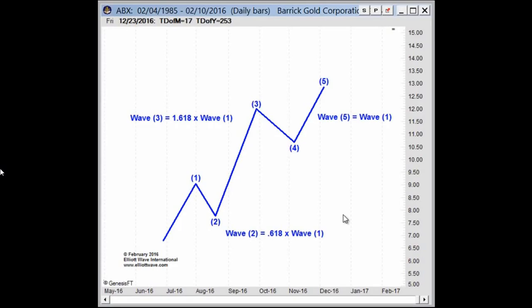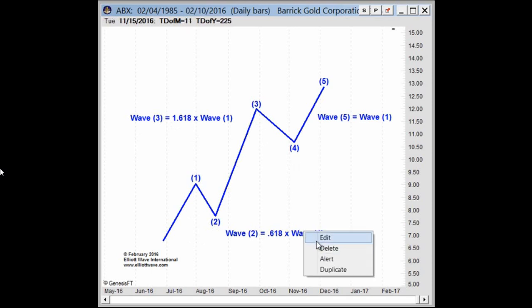Now, if we look at a basic Elliott wave move, this is an impulsive structure, a five-wave move, one of the two types of motive waves, the other being an ending diagonal. These are the most common relationships we look for as Elliotticians, and we've discussed this extensively, I believe, in the first class. For example, the most common Fibonacci retracement for wave 2 is a 0.618 multiple of wave 1. Ideally, we'll see wave 3 travel to a 1.618 multiple of wave 1. Wave 4, well, wave 4 is going to fall back to a 0.382 multiple.